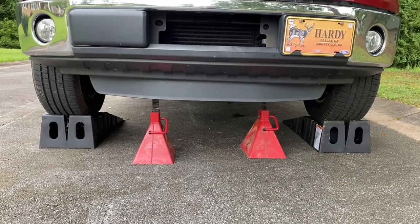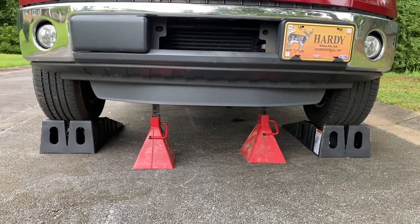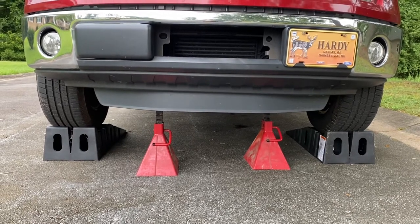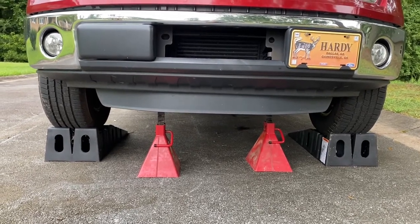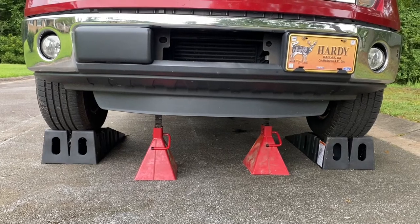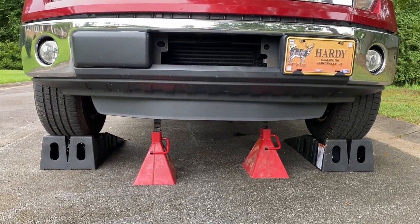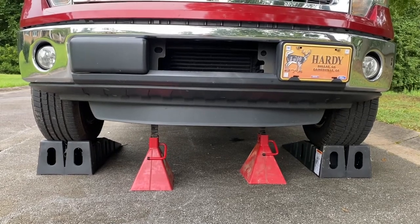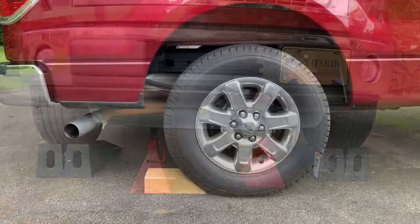Okay, so I have the truck pulled up on the ramps. I have the jack stands underneath the front end too for extra support. Those ramps are rated for like, I don't know, 10,000 pounds a piece or whatever they are, but I don't play any games. So I like double protection. So got the jack stands there in the front in case those ramps collapsed.